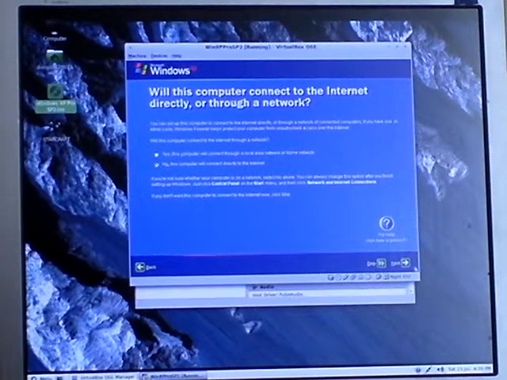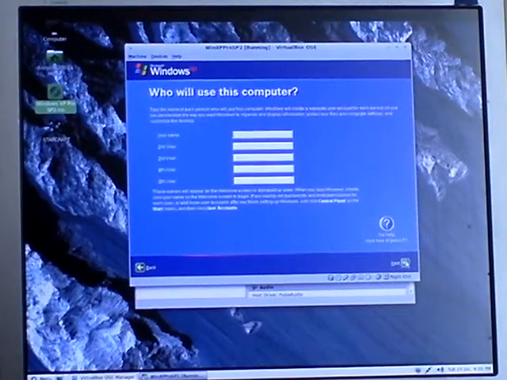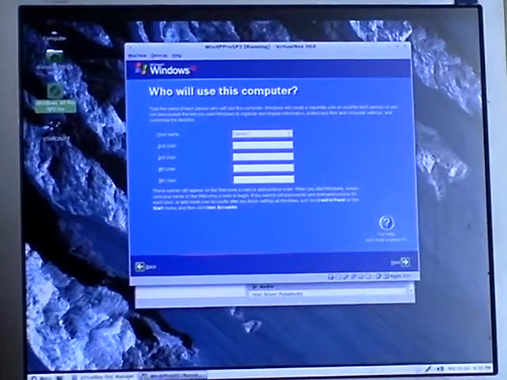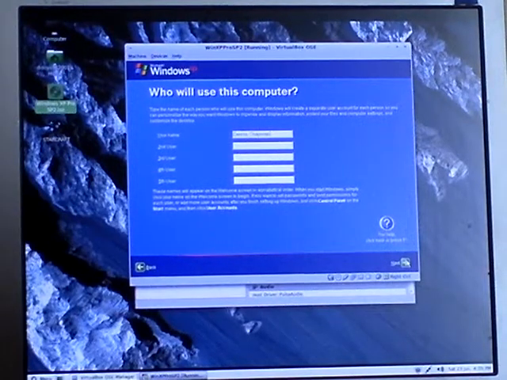This computer will connect directly to the internet. No registration, please. You can put your name there if you wish, or as many users as you like on the account.